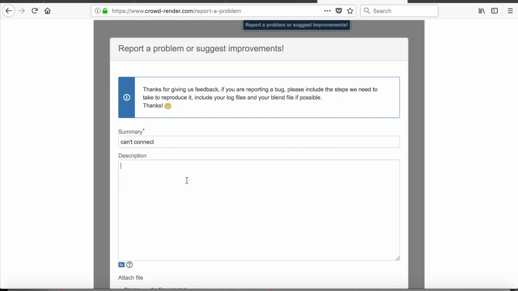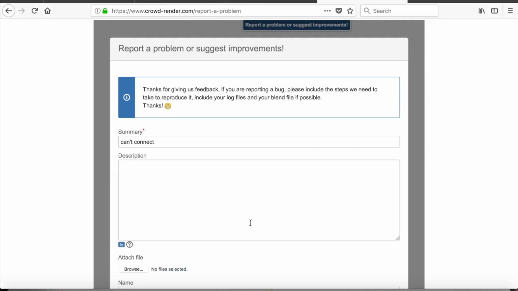And I recommend putting in here the steps to correct. So it might be, like, I tried the following. And you just put in all the steps, hopefully correctly spelled. You put in all the steps that it took to actually reproduce the problem. So, step 1. Gosh, I really can't spell today. Step 1. And oh my gosh. Yeah, open blend file, or open Blender, etc. and etc. So you just go through all the steps that you did that make that problem happen.